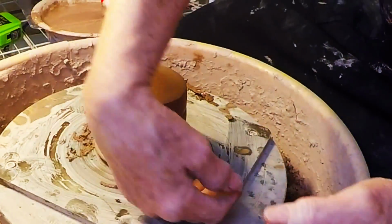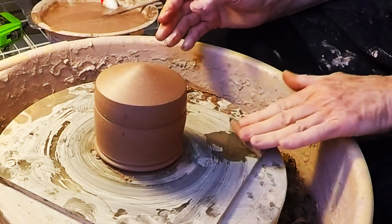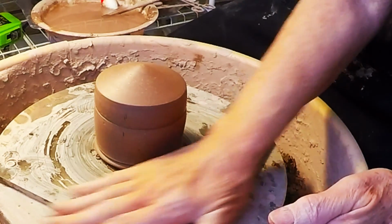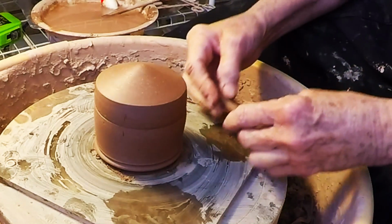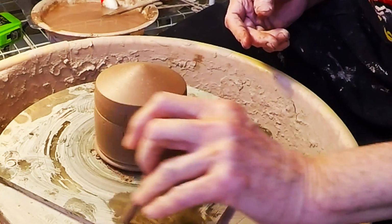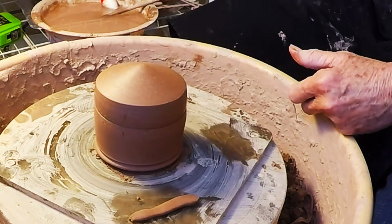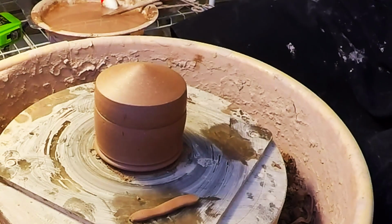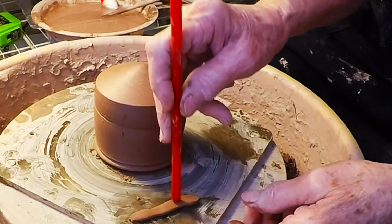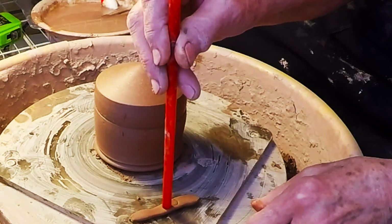To make the little registration buttons or marks, I just take a little bit of clay and roll it into a really small coil, probably no thicker than about 1/4 of an inch in diameter. Maybe even smaller than that. I use a straw to cut the little things out. So I'm going to flatten that out a bit, like so, and then find a straw. We'll use one of these. Well, let's use a smaller one than that. We'll use one of my Tombow straws. This is a QT straw. For those of you in the southwestern states, you'll know what QT is. So I'm just going to cut a couple of those.